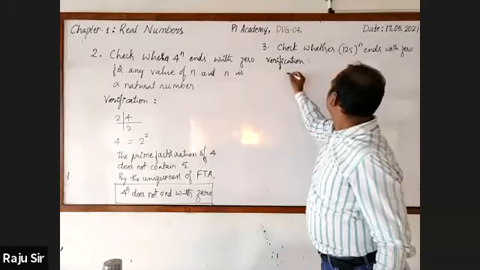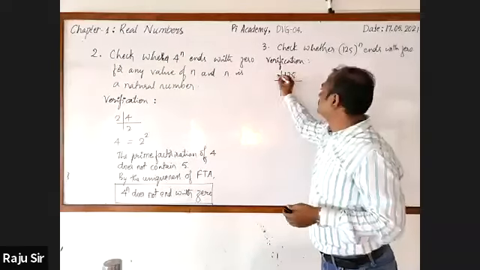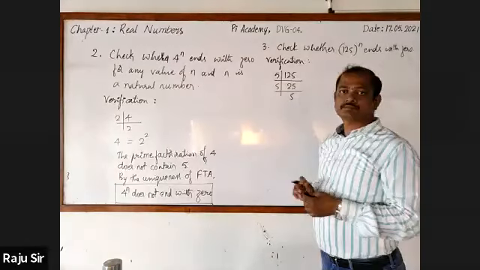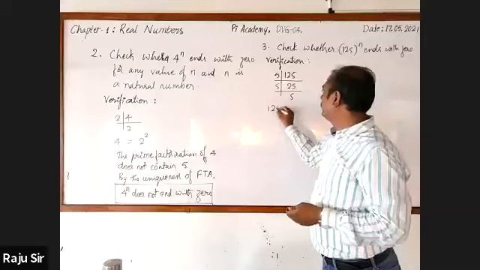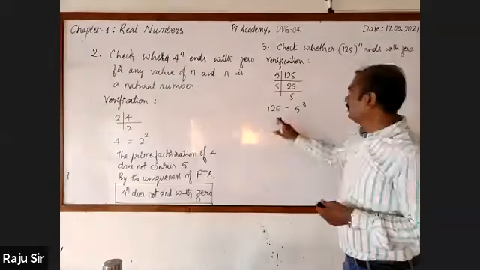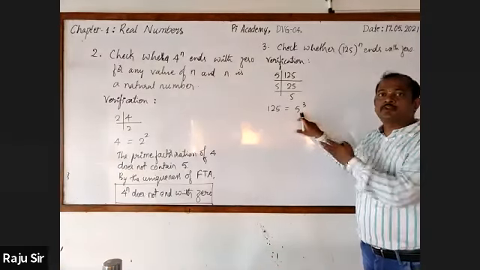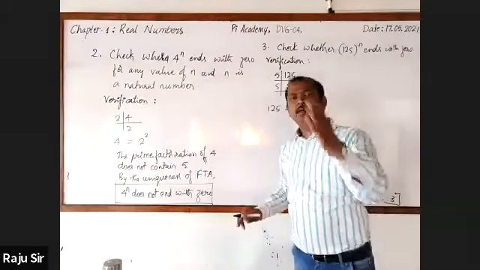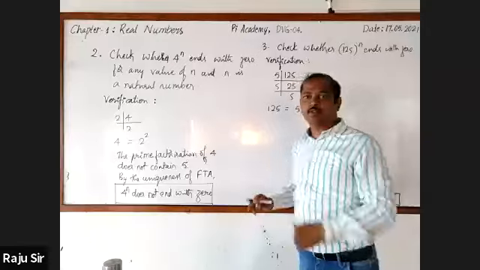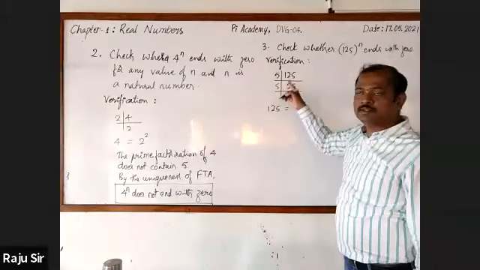It is 125. First, find out the prime factorization of this. It is divisible by 5. 5 5s are 25, then 5 5s are 125. Here 125 can be written as 5 cube. Observe the prime factorization of 125. It consists of only 5. There is no 2 at all. We know that any number whose factorization consists of both 2 and 5 ends with 0. So here it does not contain 2. Hence, it does not end with 0.